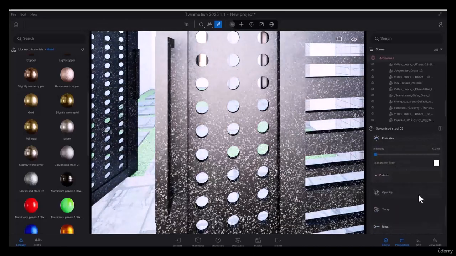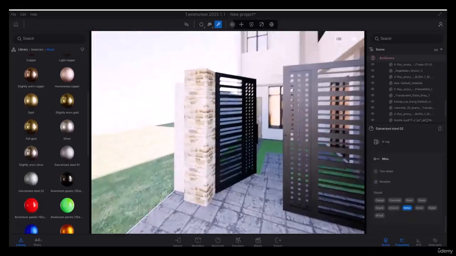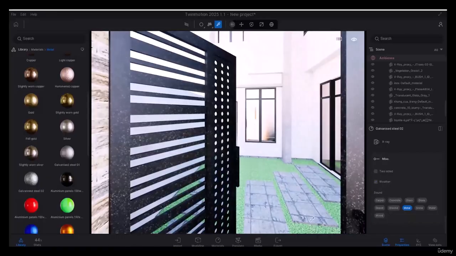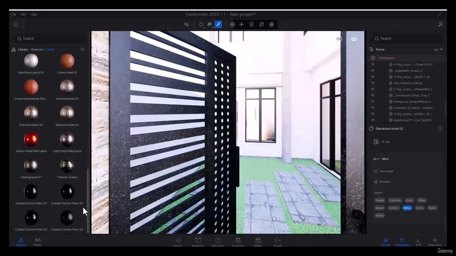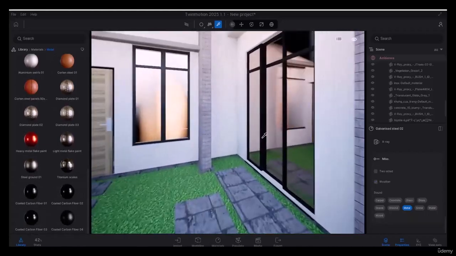We enter the opacity section. You can help it via a map to show parts of this as transparent and parts as non-transparent, X-ray and other options we worked on previously. And the default is set to metal. I looked from a distance and think it became a suitable material for this door, and for now we can accept this. The rest of the materials have similar settings. You can test yourself and see its different modes to see which is suitable for which part of the project.